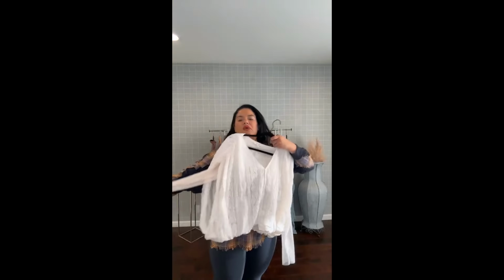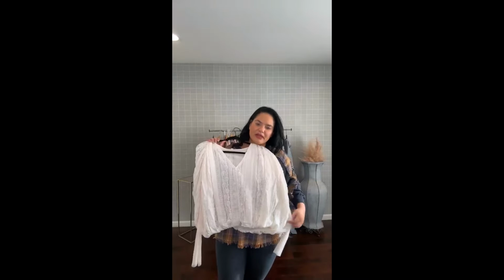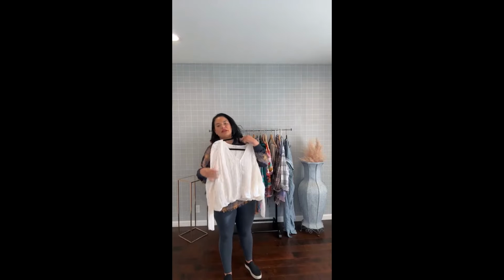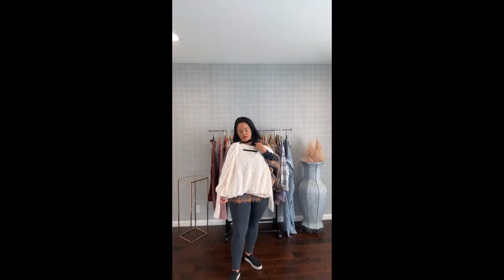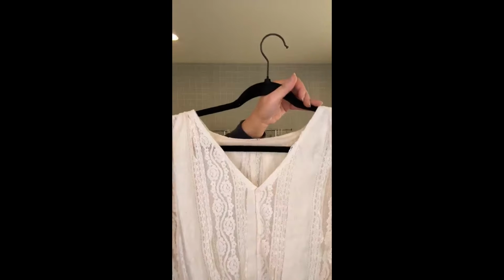Look at the material on this, the elegance. Look at that. I love that. That is really so delicate and pretty. It looks good in both colors, the black and the cream. Wow. Just the way it falls, you know? This would look so pretty with a nice pair of jeans or even slacks, but you can do anything with this. Now, this one is a medium. We've got small and large, I believe.